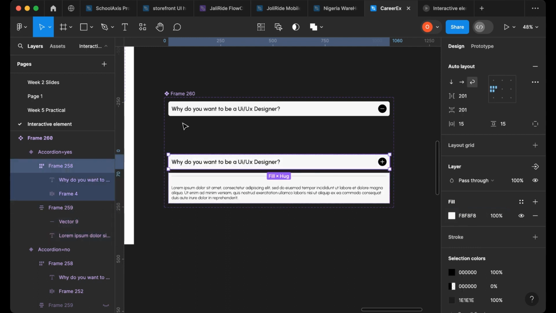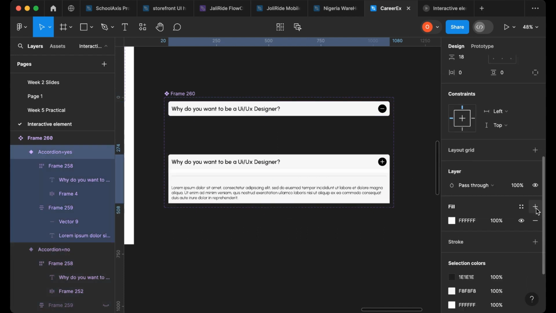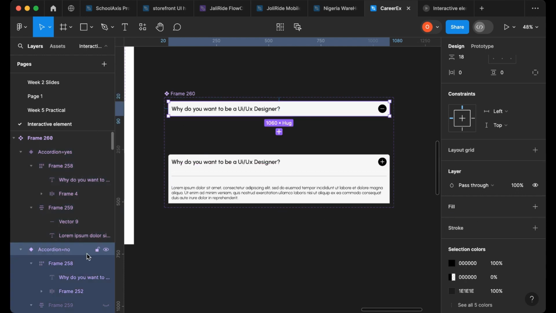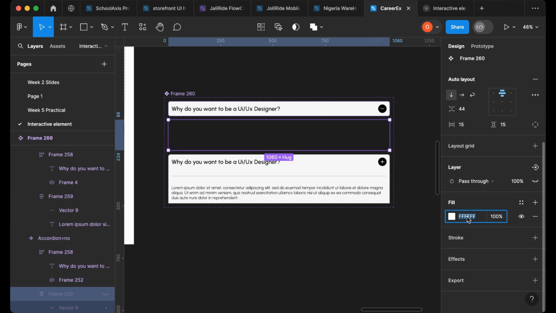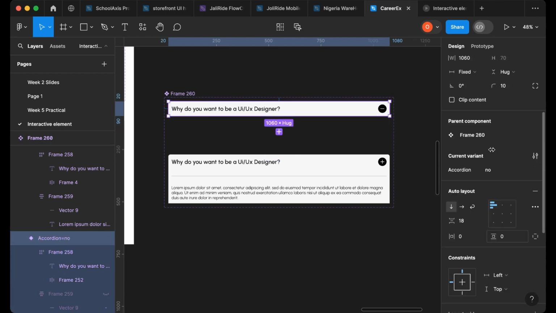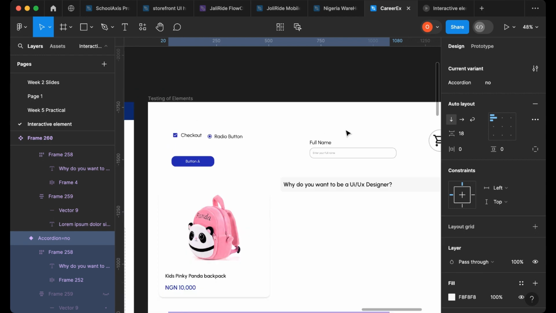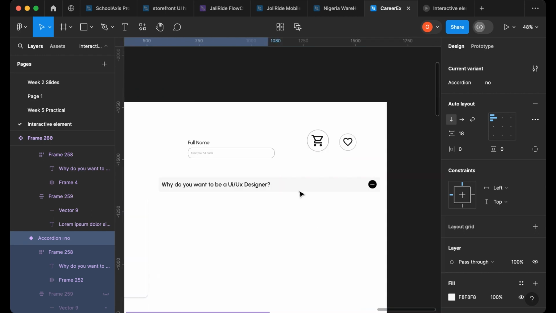Something is not right. I think I took the wrong color out. Okay, I'm also going to add the color here. Where is the other one, I turned on the eye? So I'm going to come here and add this color here. And I'm also going to select the whole of this, and add a fill color. Now automatically it has already fit this. You can see that it has automatically filled this.